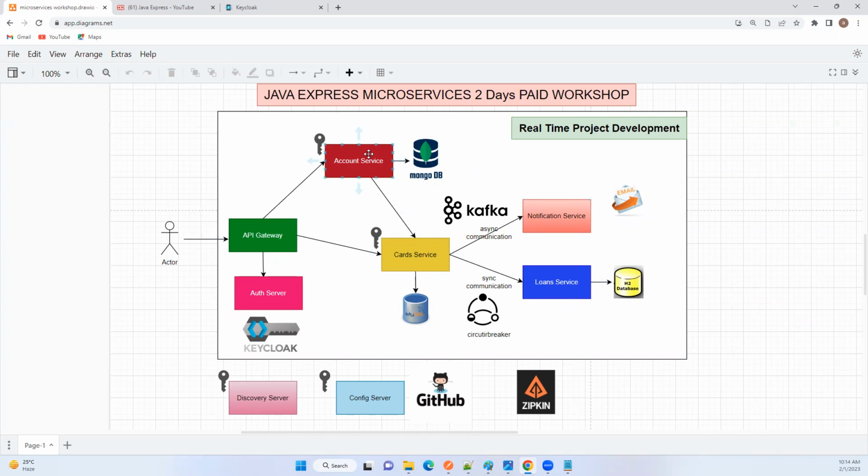Now, once we develop these services, there is a chance of communication between these two services here. And if you see all these microservices, I want to register them with a kind of discovery server. Even I need to provide security for the discovery server and config server. Wherever you are seeing the key icon symbols, these are all authenticated. Without authentication, I cannot access my service. That authentication happens at our API gateway level. So the gateway will send the request to the accounts service with the help of Mongo.